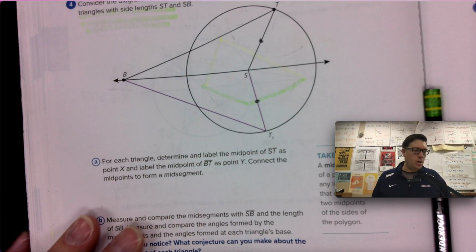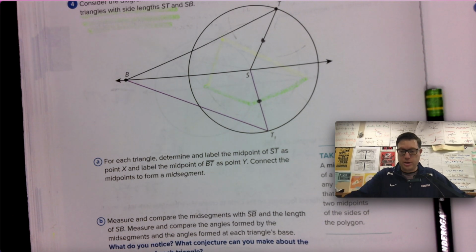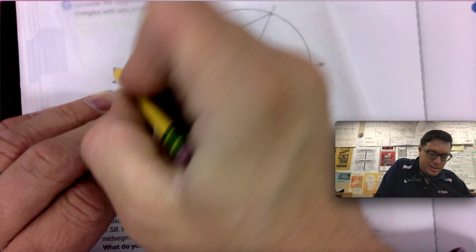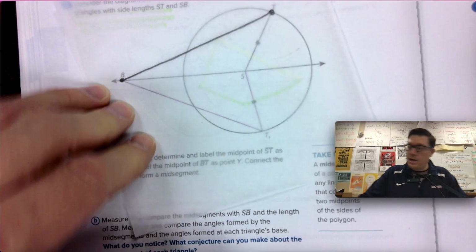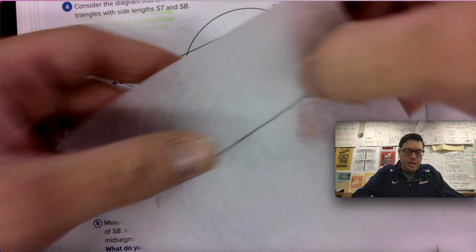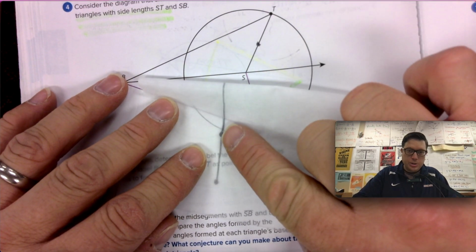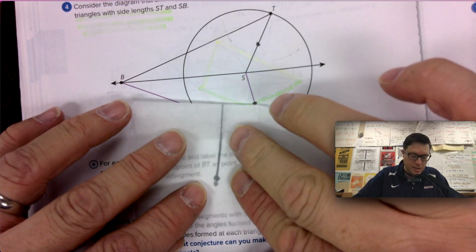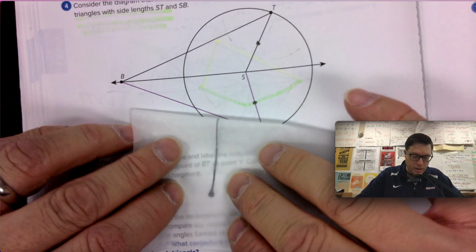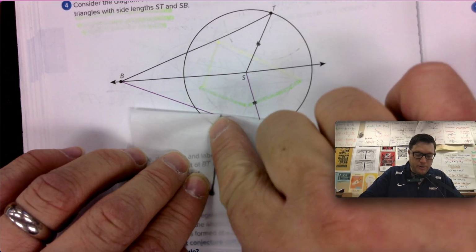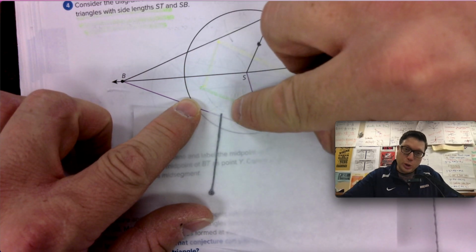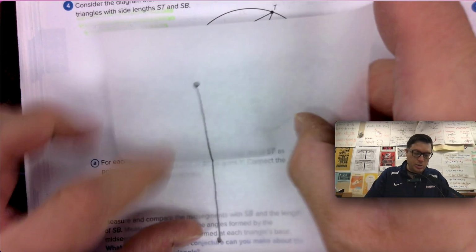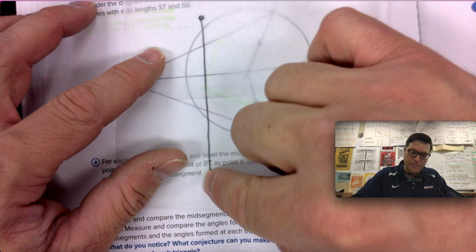Okay. Maybe you don't have a compass, or you want another method. And so the other method that I have is to actually trace BT on tracing paper. So I got this patty paper, I got BT, and then carefully folding the tracing paper so that T matches B and get it perfectly spot on. Get the line to be perfectly spot on, and then put a crease in the tracing paper. This crease will be the middle, because you take that half of the line and you put it on top of that half.